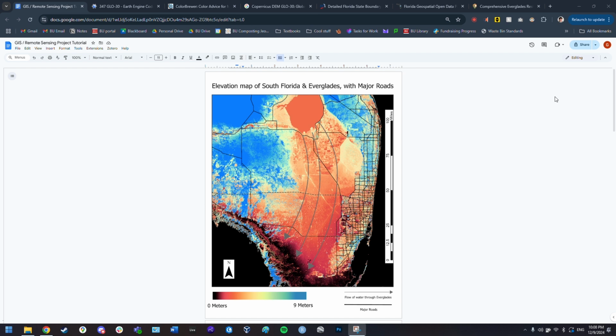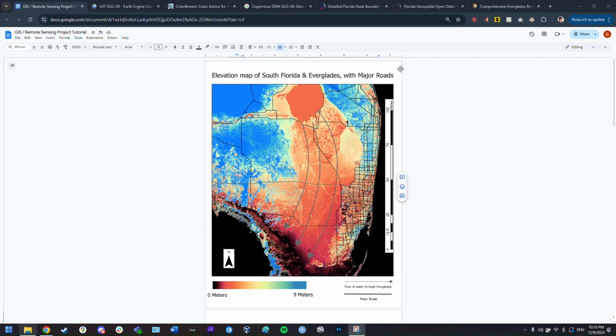As an educational resource, I am detailing every single step of the process to make this map. So if others would like to get into remote sensing, GIS, and help to demonstrate their own visualizations and projects, they can follow along with this guide.